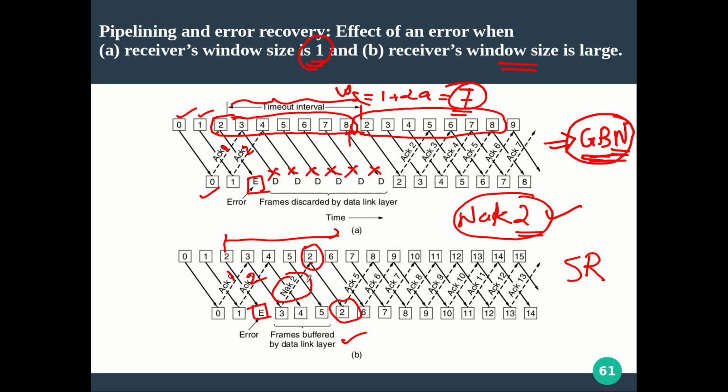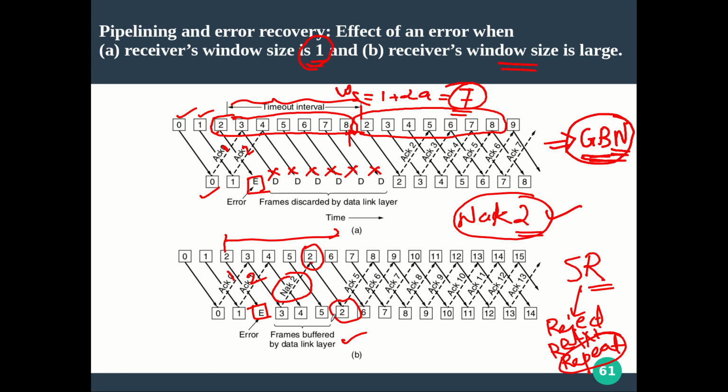So that is why this protocol is called selective reject or selective retransmit. This negative acknowledgement, in that way you can expand it like reject. Selectively the rejection is happening, and it is retransmitted. So selective retransmission, or selective repeat, or selective reject. So in 3 ways you can expand this R in the SR protocol. See, 2 is rejected selectively, and when it is rejected, it is retransmitted. Selective repeat is the commonly used name for this protocol.